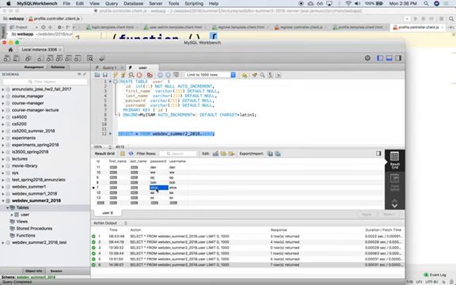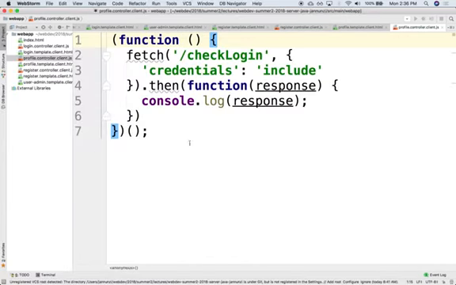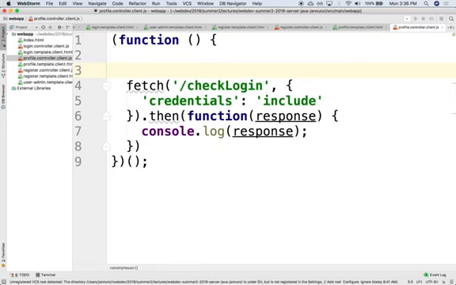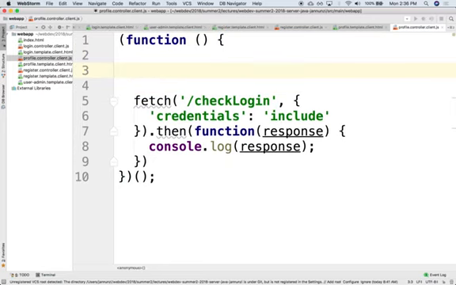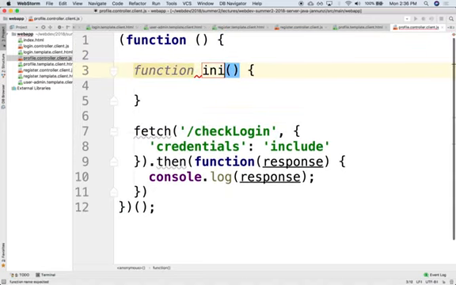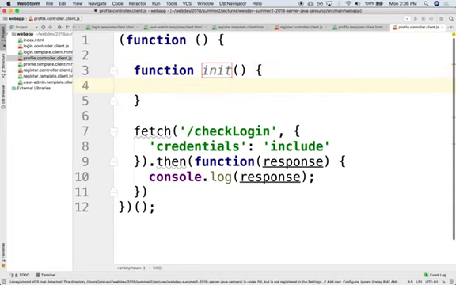Okay. So we know Alice is logged in, so we need to retrieve Alice's information to display in the profile. All right, so let's take a look at the controller for the profile. This is the controller for the profile, right? We'll have our init function here. So init, and the first thing that we'll do is retrieve that particular user, right? We know their ID. Their ID is 7.